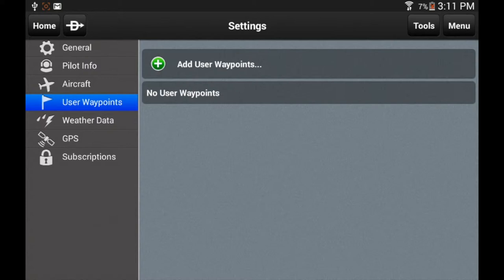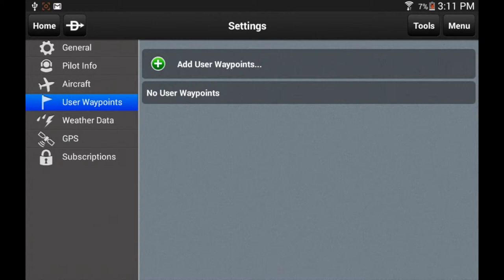Next, let's go to user waypoint. Here you can create any type of user-defined waypoint. For this tutorial, I'm going to create a waypoint over a specific building that I want to take a picture of. A waypoint can be anything you want and not available on the sectional chart, so difficult to locate, like your house, a business, a specific landmark, or a specific reporting point. You just need to find the coordinates of the waypoint. Here I have used Google Maps for that.